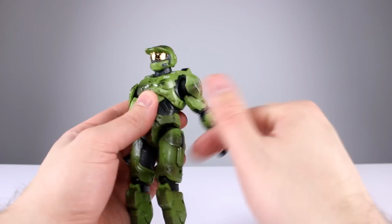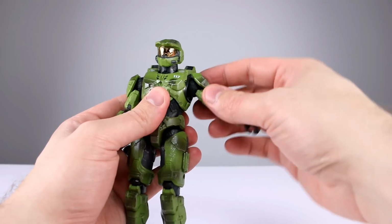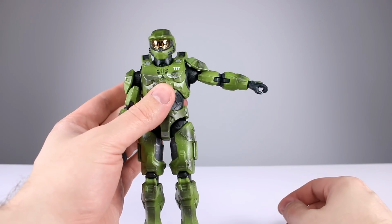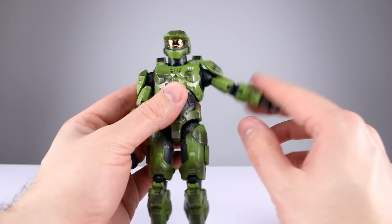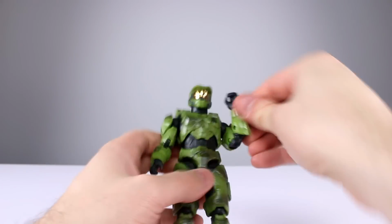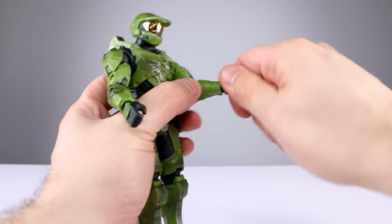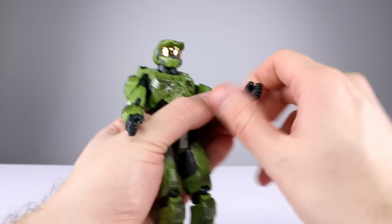Why? Alright, so the shoulder's still fairly loose, but not floppy, so that's okay. You get your full rotation, you get your hinge. Shoulder pad will flex a little bit, but not that much. I think that's fine, though. That's reasonable. You get your bicep swivel, double jointed elbow. Like, mostly these figures are good, especially at the price point, but then you'll see. Alright, wrists have a swivel and a hinge, so that's fine.